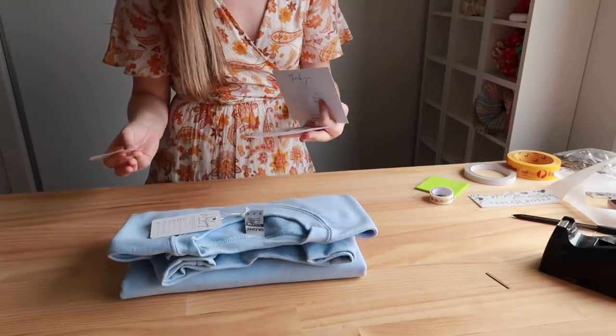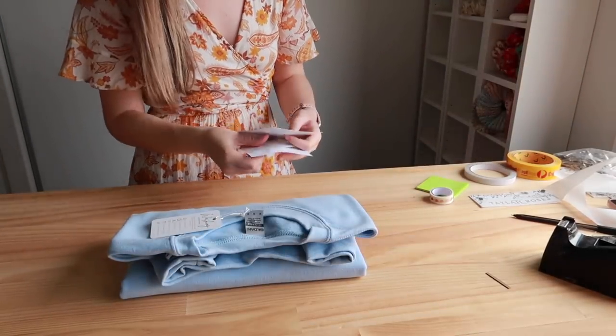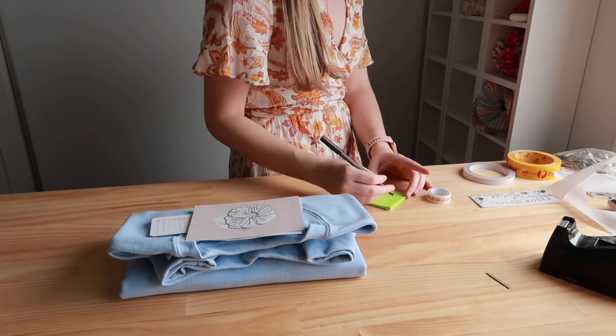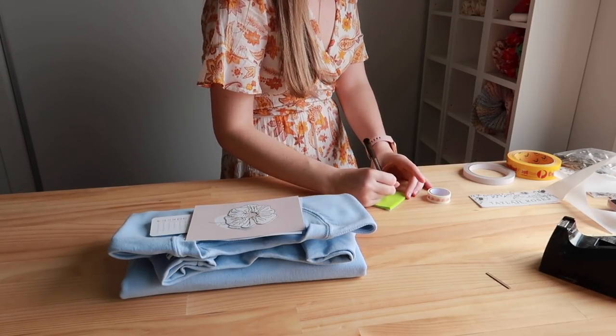Oh, this is Gemma's order. Gemma from Gemma's Crafty Things on Facebook and Instagram.